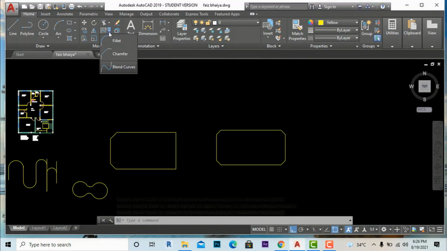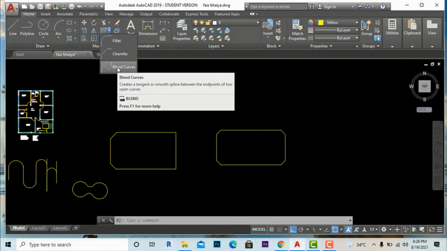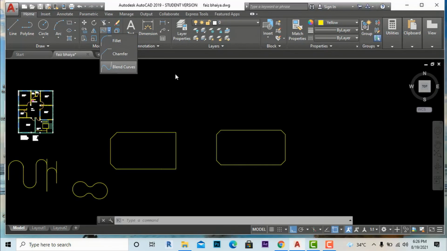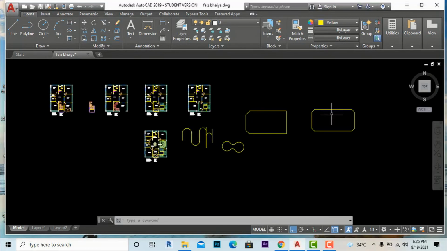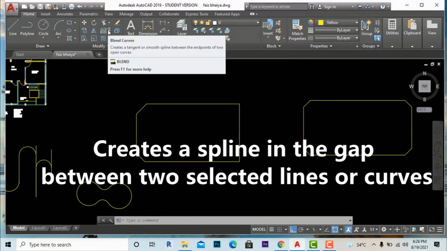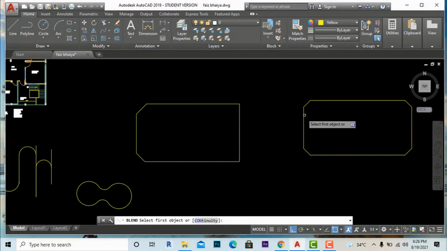And now the next one is blend curve. If you see the definition here, blend curve creates a tangent or smooth spline between two endpoints of open curves. So with any two lines, it will create a blend curve. Suppose I use this command and select this line and this line.